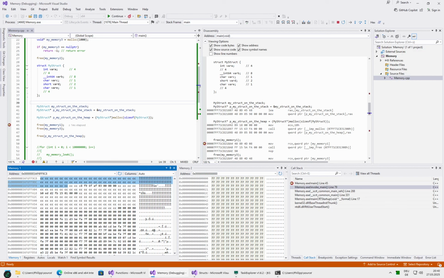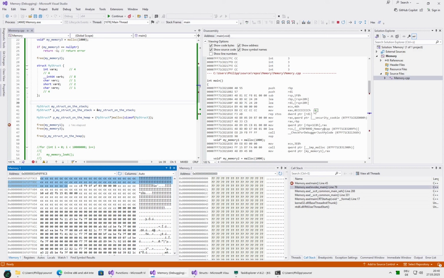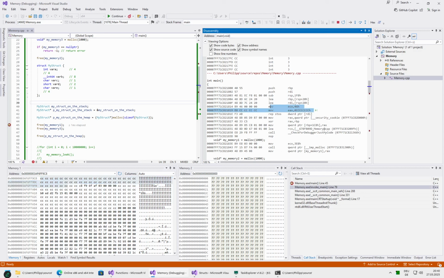And when we take a look in our main function at the beginning, here is the code, somewhere here, this much, which actually overrides the whole stack frame of the current function with CC, such that we can easily notice it. So you see it exemplary here, that really the debugger generates extra code to help us debug issues.